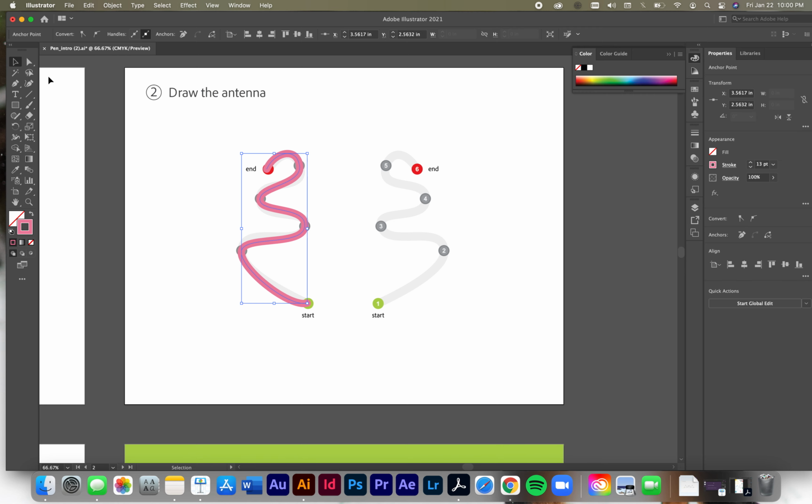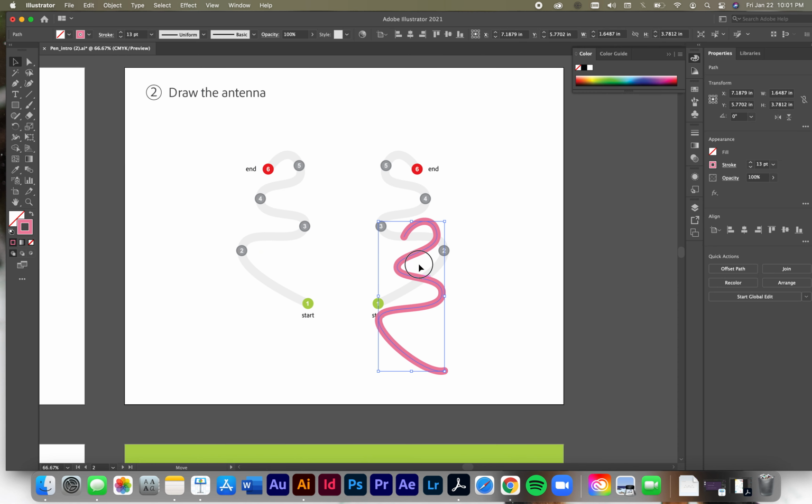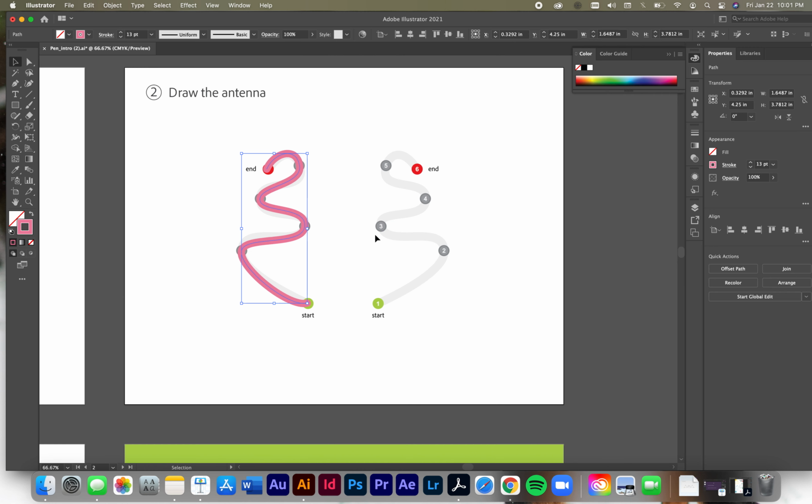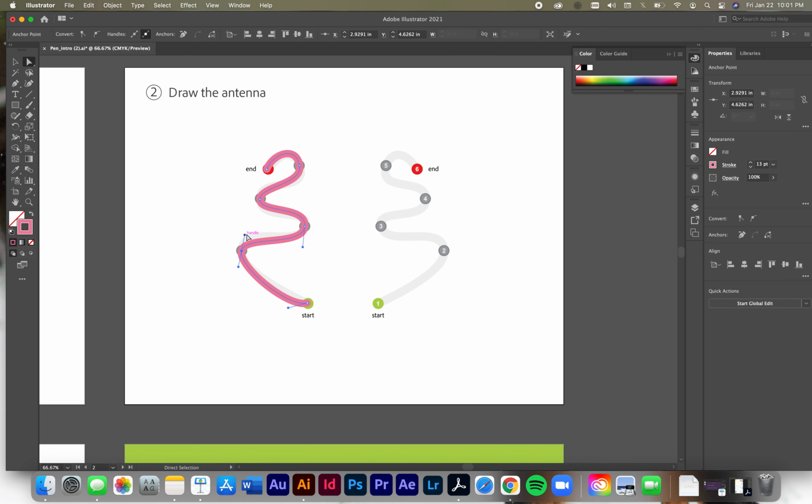This is also where we can learn about the direct selection tool, or A on your keyboard. So if the selection tool grabs whole shapes like this, then the direct selection tool allows us to mess with the anchor points that we've just created. So see how all these anchor points just highlighted? So I just want to perfect this little rounded curve maybe. So I want to choose this anchor point, and that brings up the handles on the anchor point.